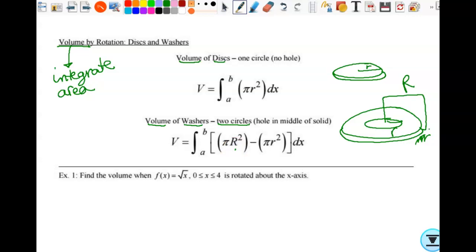Okay. So this capital R is one way to show the big radius and then the little radius. Another way to write that is to say I have the volume from a to b. This pi here, because the pi is not being squared, it's the r's that are being squared, we can factor that all the way out here, pi, and then this can just be big R squared minus little r squared dx.